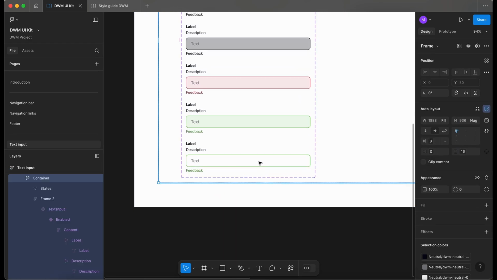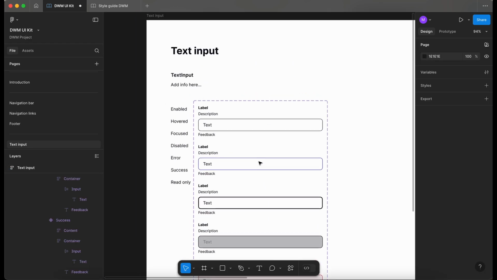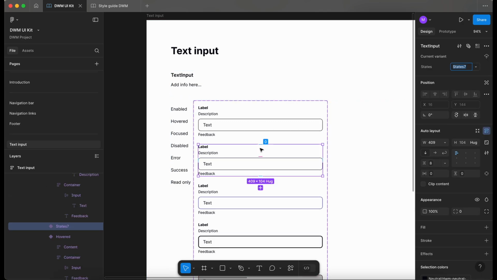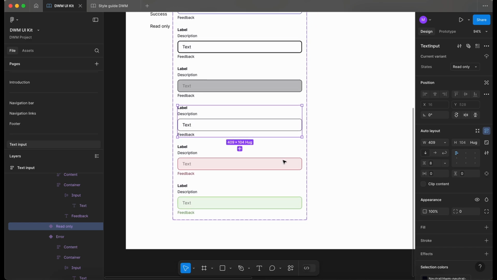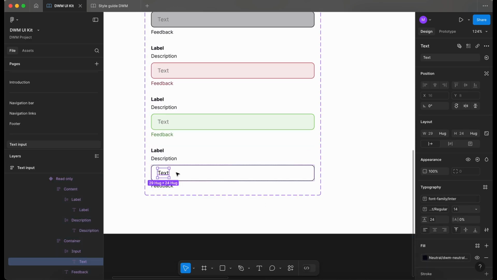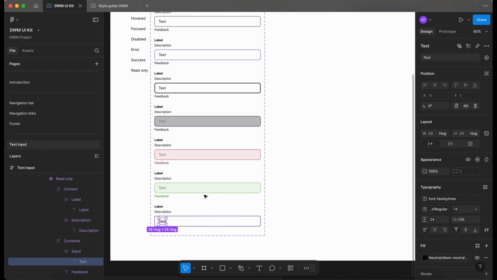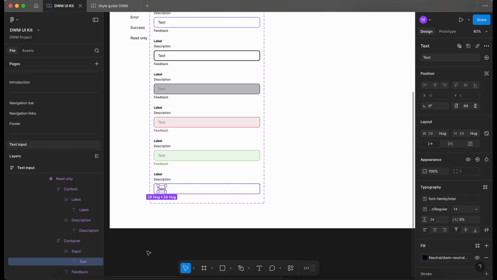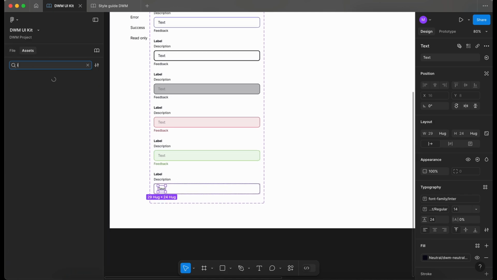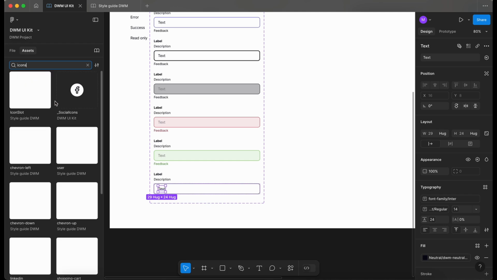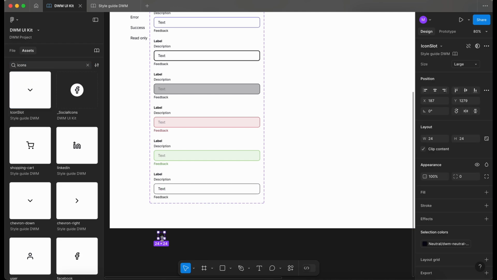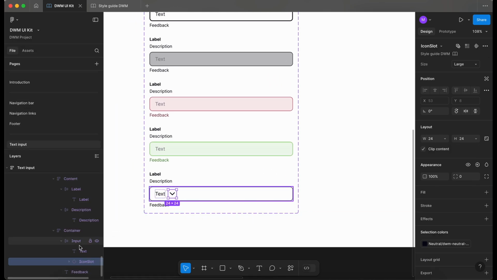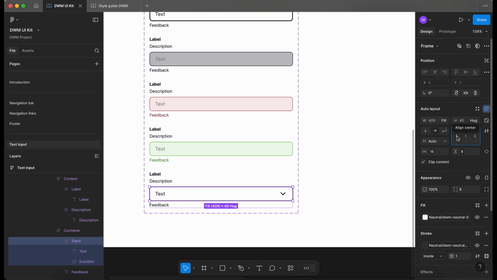To be honest, let's click on here. Let me delete that. Let's click up here. Click on the plus and now I'll do read only and let's just drop that all the way to the bottom. Now what I want to do actually for read only, so I want to add an icon slot inside the input. So let's go up to assets, let's type icon slot, yep, drag that out, press Command C, go inside here, press Command V. So that pastes it inside. Let's click on the input. Just going to double click there so it aligns it to center and pushes both of these items apart.